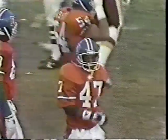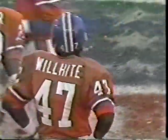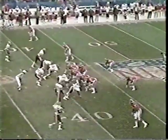Elway straight ahead to Gerald Wilhite, who stumbled ahead before he was stopped by Barry Wilburn, and the Broncos get their first down. I tell you, that's the thing they couldn't do in the first half. They couldn't get any running game. Short yardage offense. Now watch it. He's going to pop it right up the middle. It's a trap play. They come across and trap. The right guard, Mark Cooper, made it. Wilhite broke right off it.